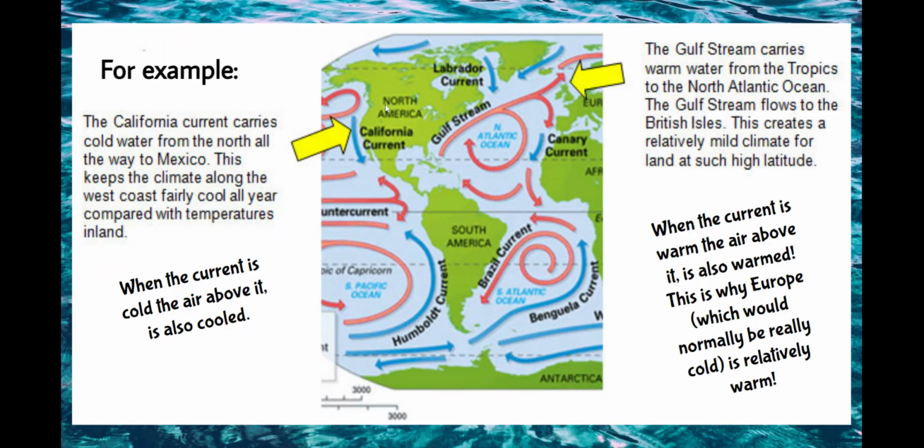It also is why Europe has a fairly mild climate and is warmer than you would expect for something that's at the same latitude as Canada, which is really cold most of the year, with some exceptions. It's not even near a current, so it's only taking in dry air masses that don't affect its temperature or don't regulate its temperature as much.